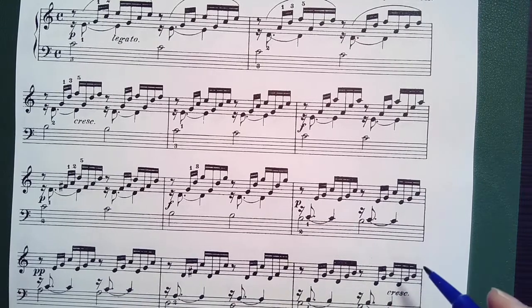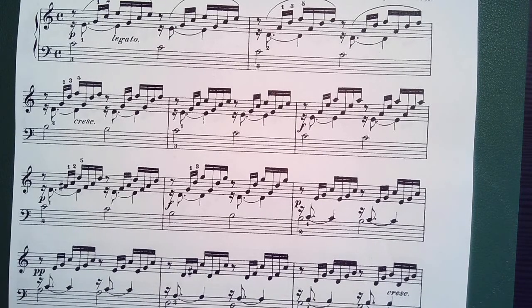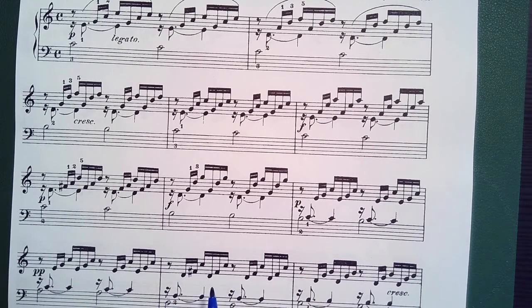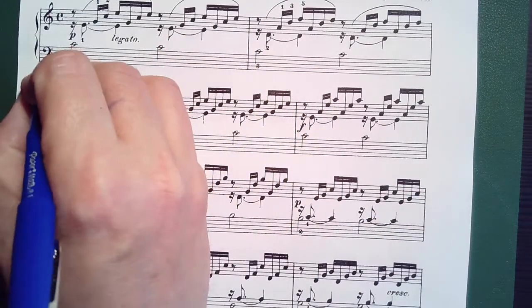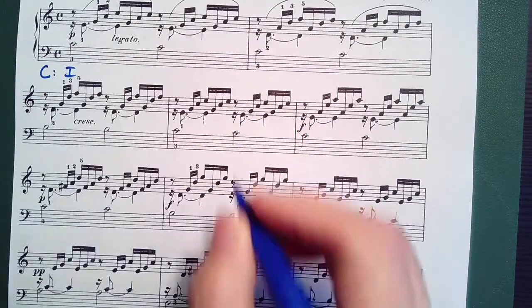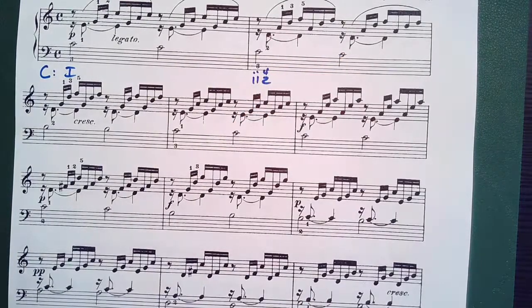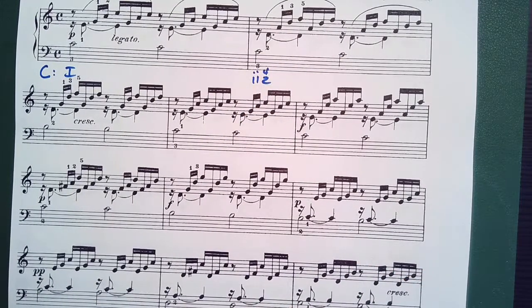So here's our old friend the C major prelude and we've done some work with this before. However, this time I want to show you that you have all of the tools now to explain the entire piece and to understand how the entire piece unfolds. I will post a key with all of the analysis, for example, chord 242, etc. I don't want to work through all of that in the video. In the video I want to look at chromaticism.